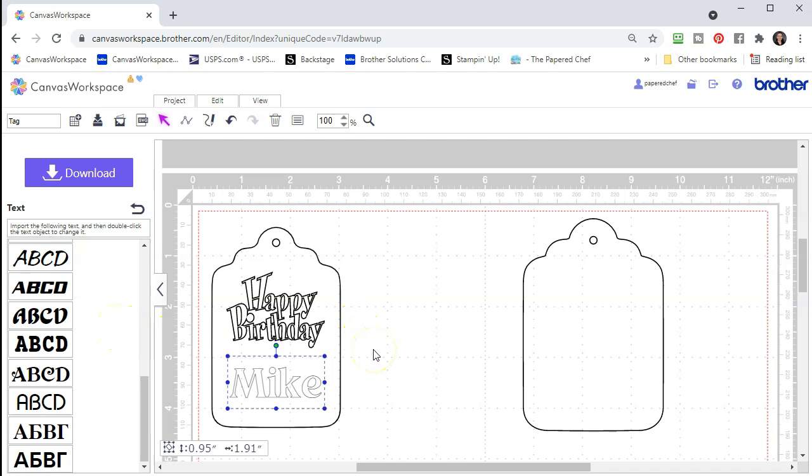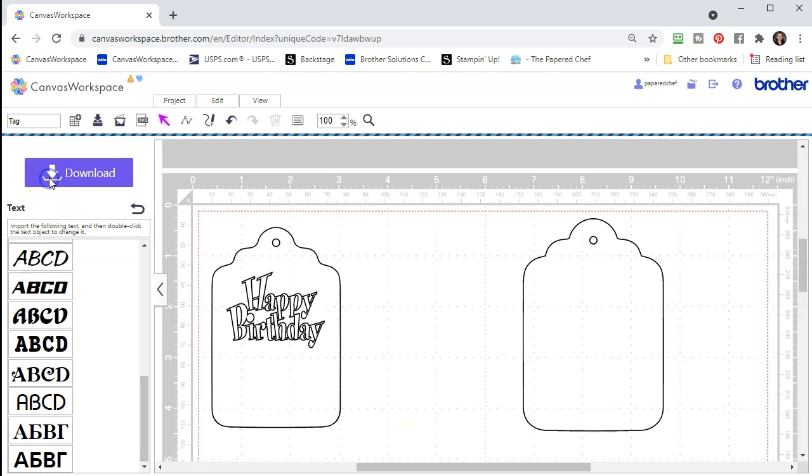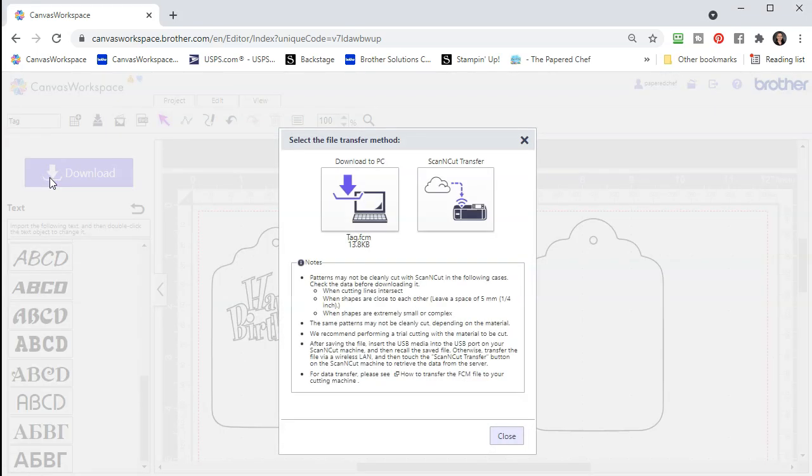So if I go ahead and delete that, and now we send this to our computer-based version, then we can do a lot more with this. We're going to go to the download button. Now we're not transferring it to our machine this time. We're going to click download to the PC.